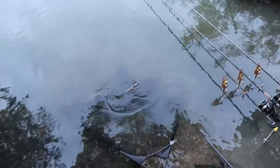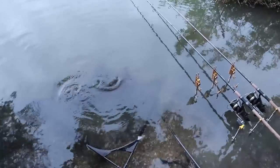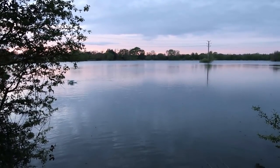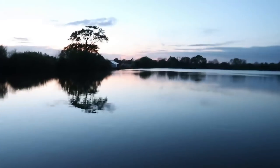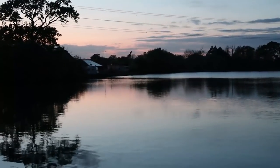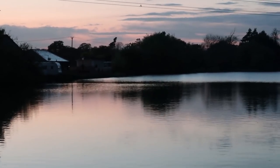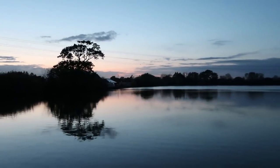That's the left hand rod just absolutely roared off — little common in there now, hopefully this spot's going to start rocking again. That's the fourth fish, fourth common. He's got dinner on the rock and roll, bird is on the ready. We were just standing here a few minutes ago and there's fish showing on the spot. It's looking good for tonight — fish showing, pressure's good, temperature's good, fingers crossed.